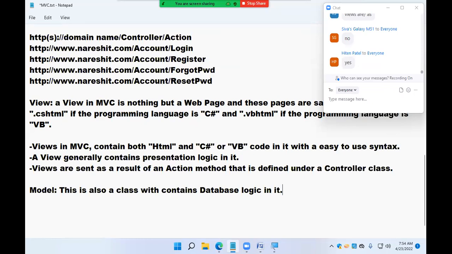The user called account/register and the page opened. Then the user will enter the details: first name, last name, gender, date of birth. Finally, you have a register button. When you click on the register button, what are you expecting to happen? Come on, tell me.